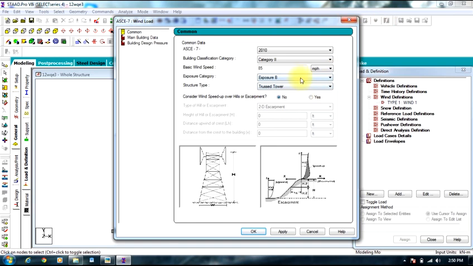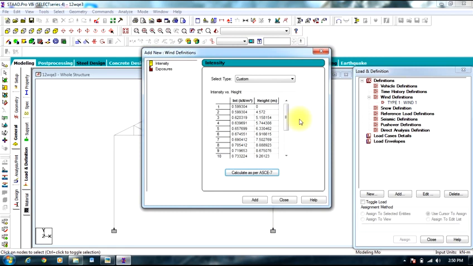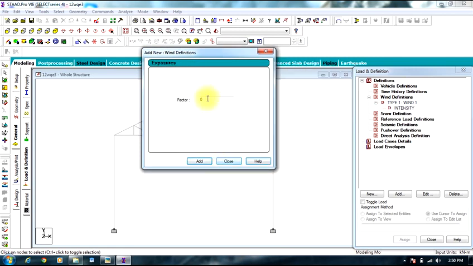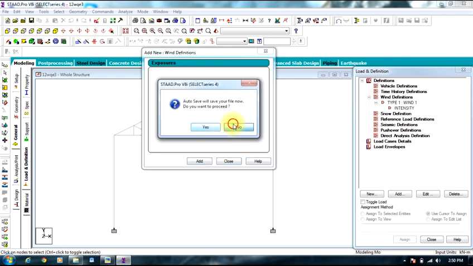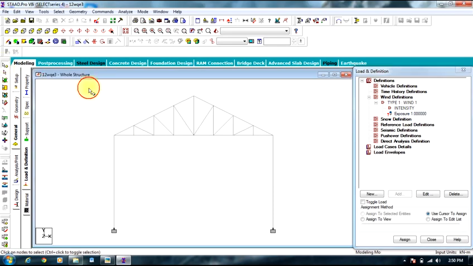This is more of an industrial truss, so this would suffice. Select apply, OK, then add. Select factor 1, add, close. Assign the factor to the nodes.